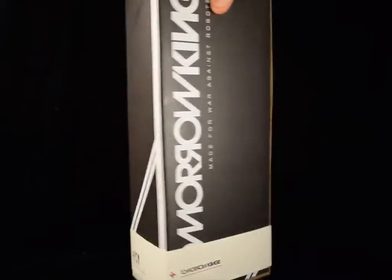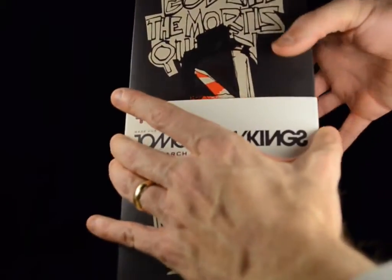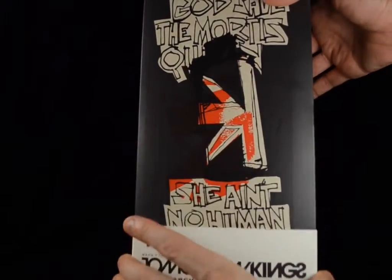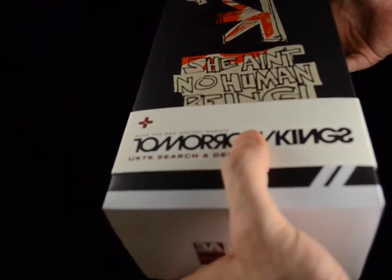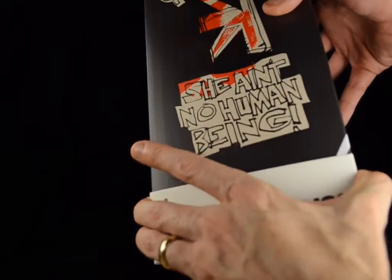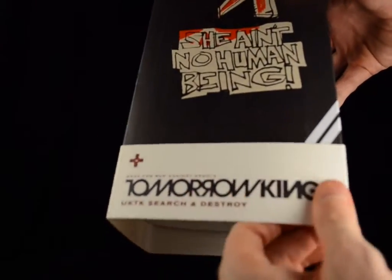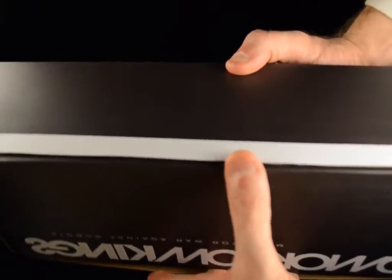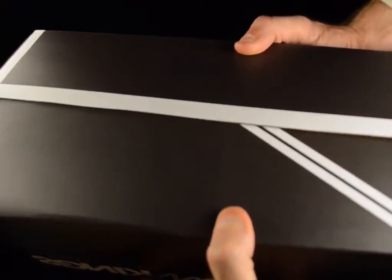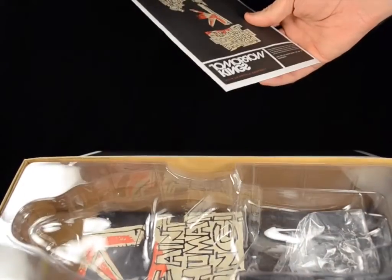So the box, there's not a lot going on here in terms of artwork. On the inside, something here that's new to me is this little slider thing. It's been a long time since I've purchased a 1/6 figure. All the ones I used to have didn't have this little feature. So once we get this slid off here, we can take a look inside the box really quick. I've already removed the figure from here, so when we open this, it's going to be figureless, so that's intentional. It's not a moment of horror for me, like, oh my god, they forgot to send it.